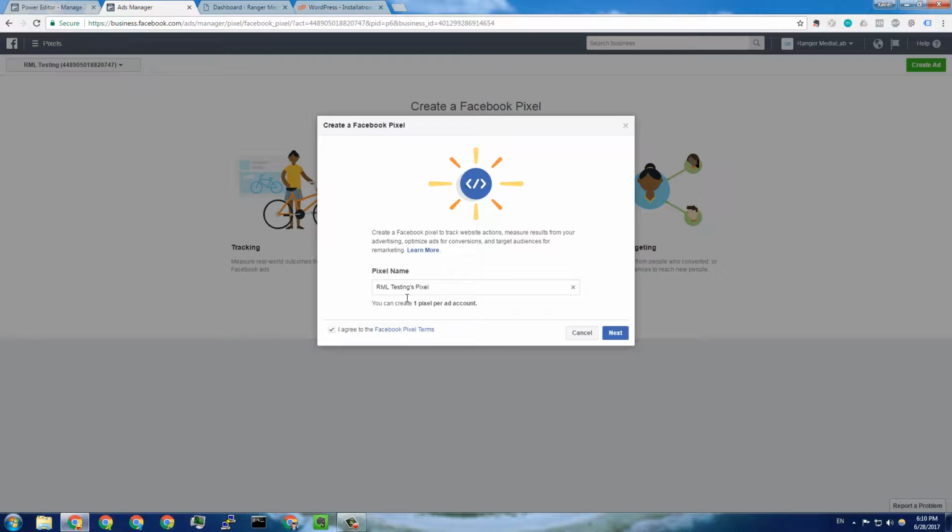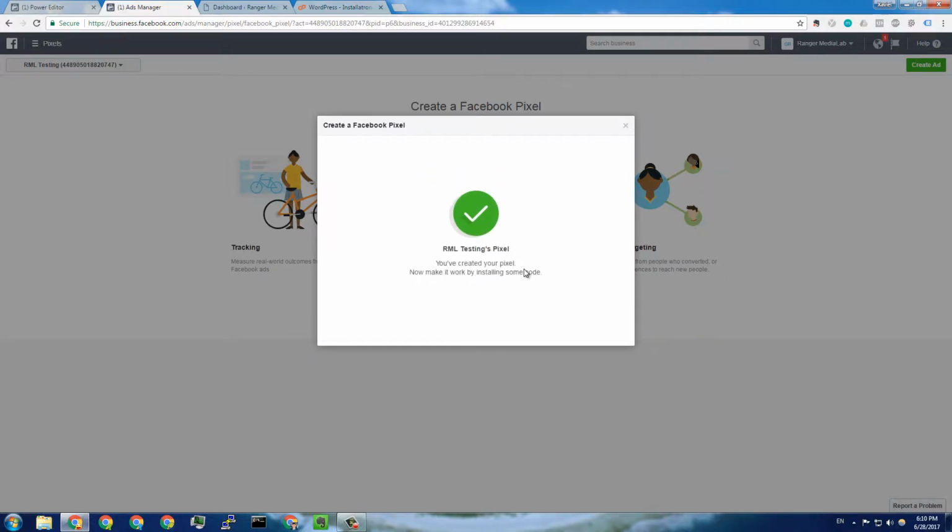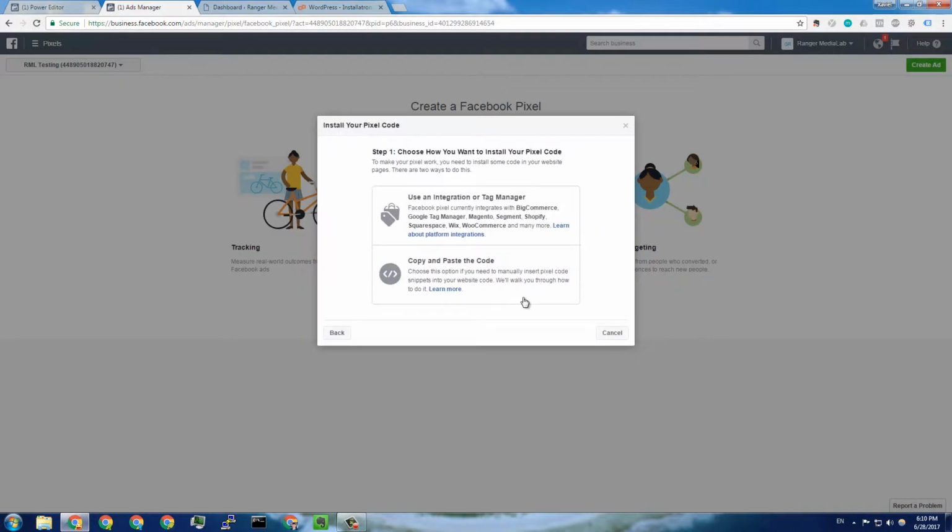And in this case, it's just Ranger Media Lab testing pixel. You just click next, I agree. Perfect. So we just wait a bit. And now there's a couple different options. You can use a tag manager.